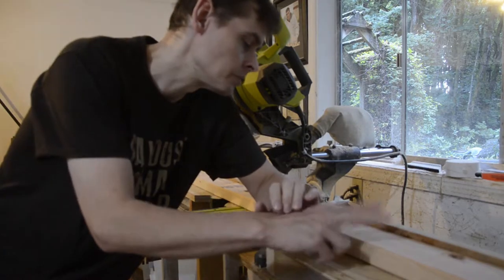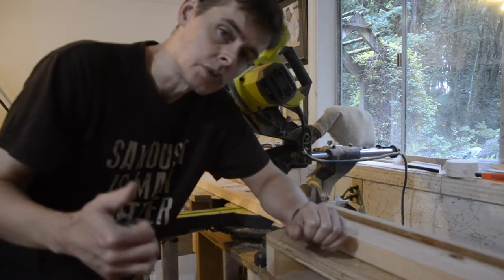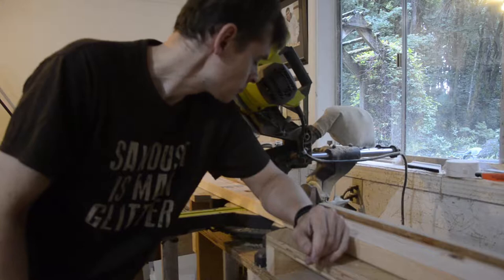We got a couple of new 2x4s to work with, and we're using some old scrap that we've had around for a while to build the legs out of. Shouldn't take too long.